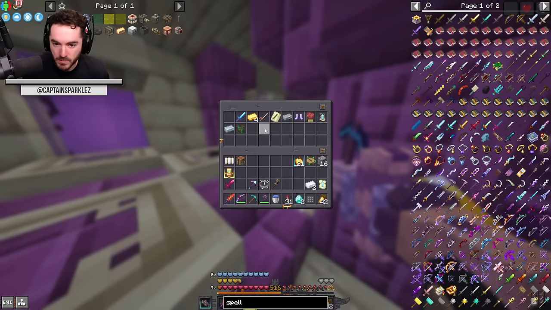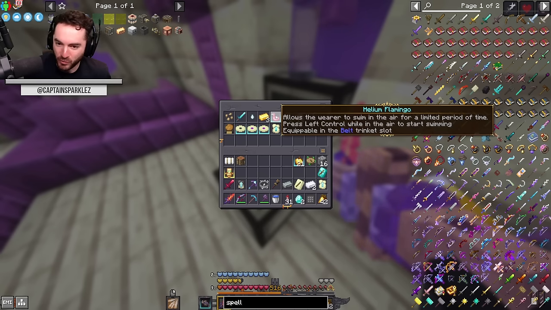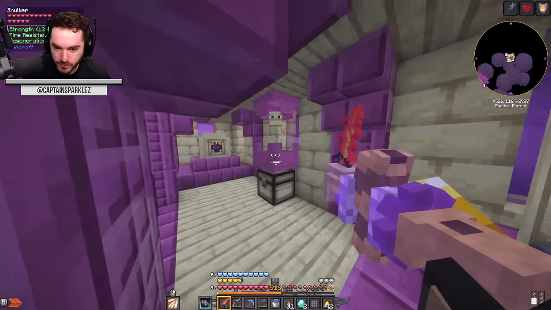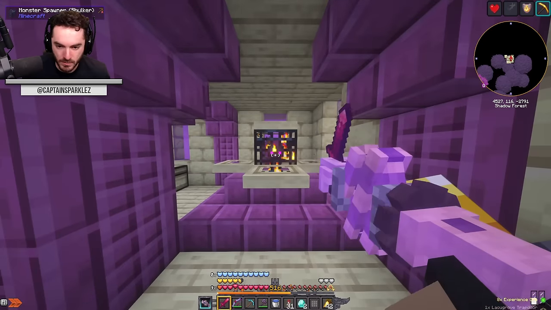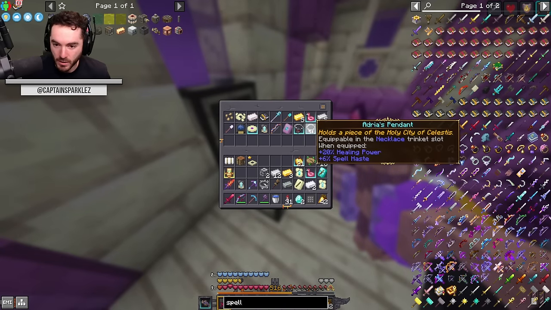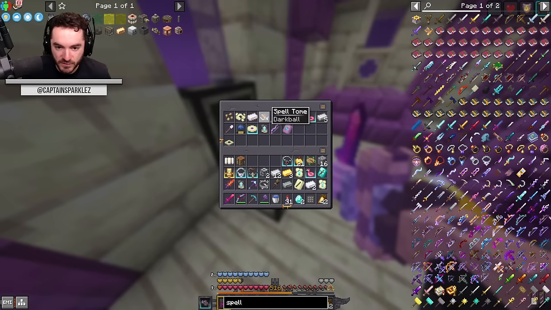Maybe we get lucky. Maybe it's the same loot pool. Right, hammer. What is this? The helium flamingo. That's the way to swim in the air for... What the heck? Equipable in the belt trinket slot. Swim in the air? What do you mean? Oh my god, another one. Another one. 24%. Wait, what was our last one? 6% max health. 20% healing power. There's some crazy stuff here.